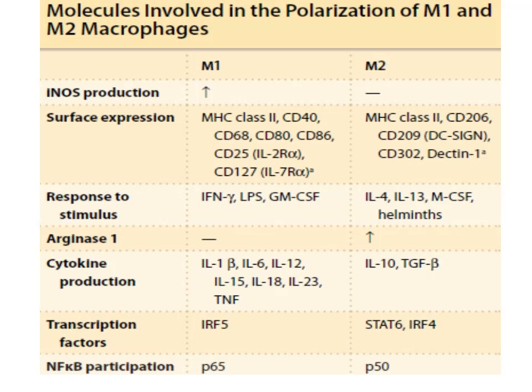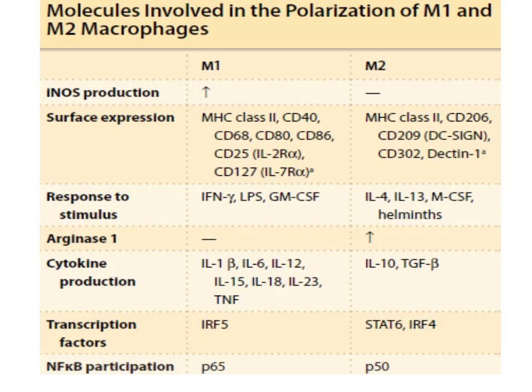The second type is the M2 macrophage, also known as the alternatively activated macrophage. These cells are activated by IL-4, IL-10, IL-13, and TGF-beta. Instead of promoting inflammation, M2 macrophages are involved in tissue repair, wound healing, parasite defense, allergic responses, and resolution of inflammation.